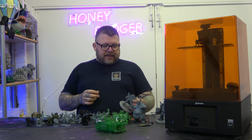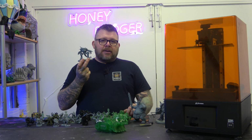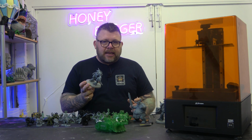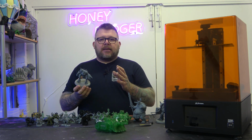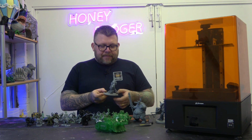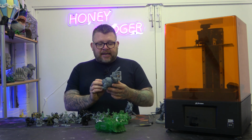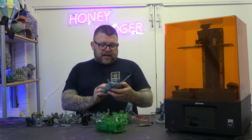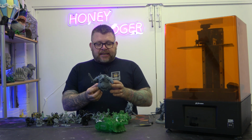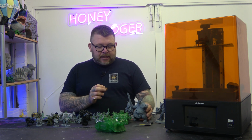And what you've got here is a not so light, but not so dark, but a medium grey tone. And combining the 2 resins, you wouldn't tell unless you were to put this up against a full 8K and a full 4K resin, you'd see the colour difference. But some of the details that have come out on these, especially this guy, it is remarkable. There's a load of tiny little tendrils and stuff on his neck and all over this, and they have come out absolutely perfect.